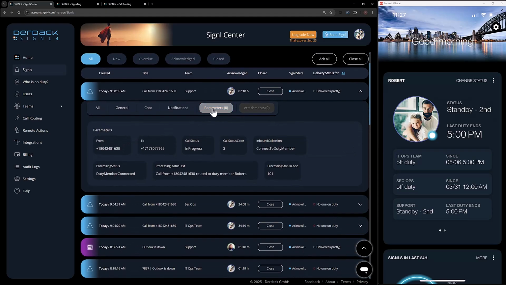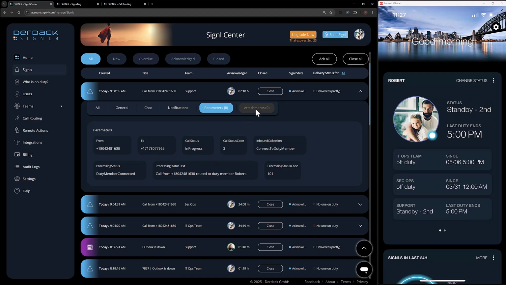And then the next tab here is we actually have our parameters. We have updated the parameters. Instead of being one big long list, we actually separated them into their individual boxes. And we give you the title of the parameter as well as the text of the parameter with a copy button in case you need to easily copy this text for some other screen.